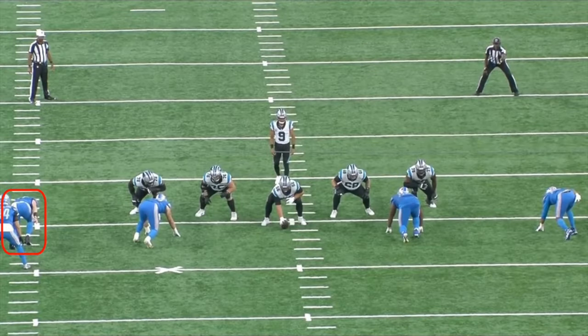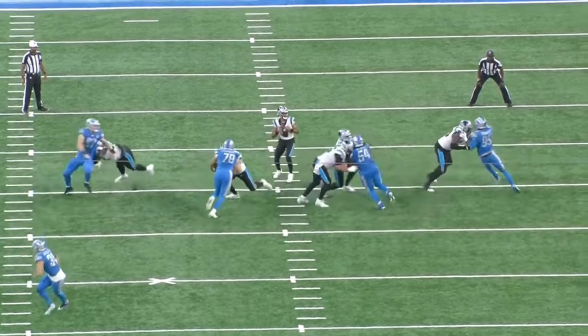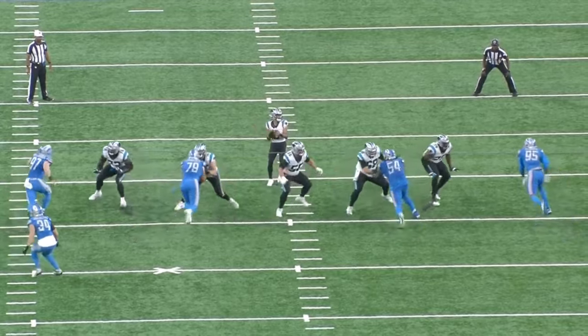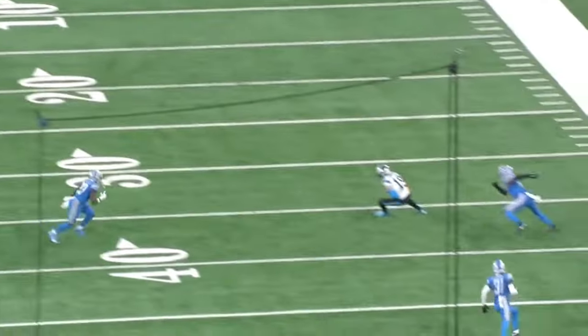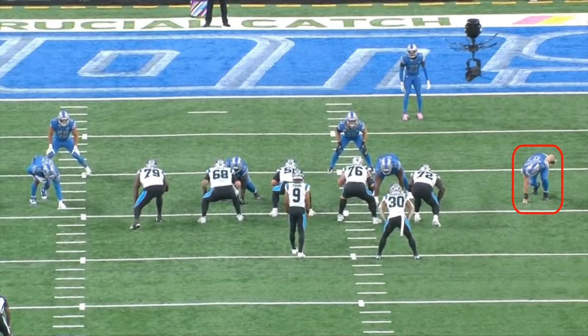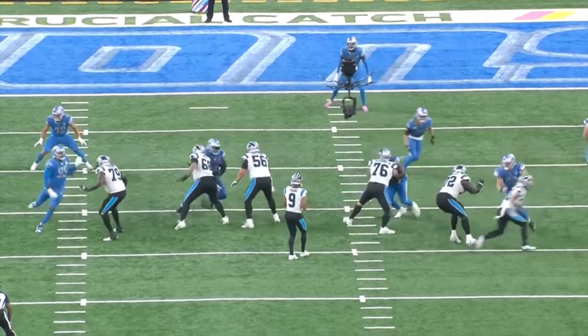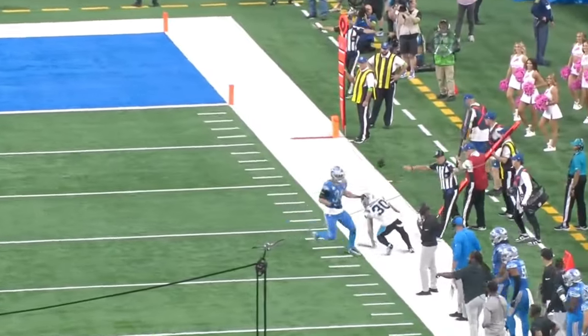Aiden Hutchinson put on a show last week against Carolina. He had an interception, a sack, and eight quarterback pressures, six of which came from his primary matchup against Panthers right tackle Taylor Moten, who in 84 career starts over eight NFL seasons had never allowed more than five pressures in a game. Hutchinson gave Moten, who has been a very solid pass protector for nearly a decade, the worst statistical outing of his NFL career.